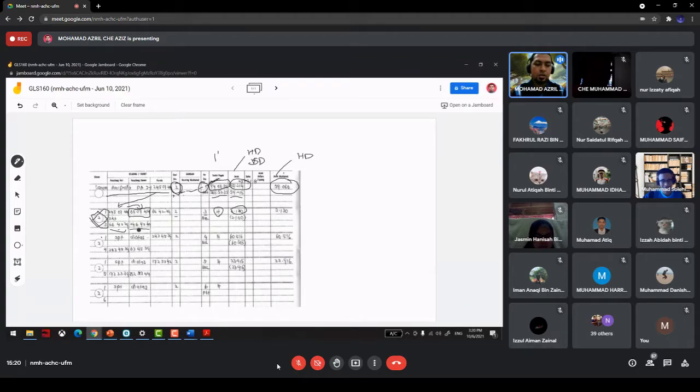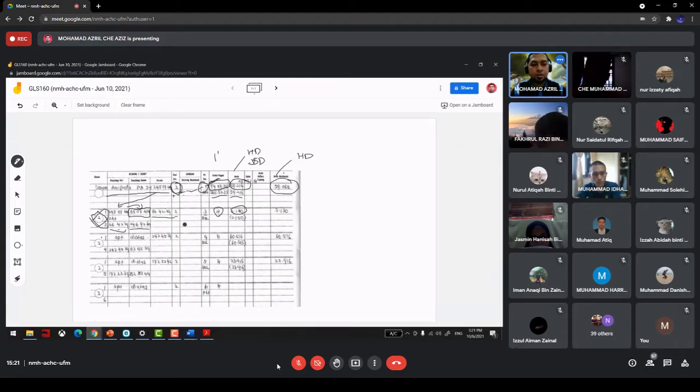So you need to check whether the value here is more than 20 seconds or not. If not more, you can proceed. Then you calculate the mean bearing and put it here.